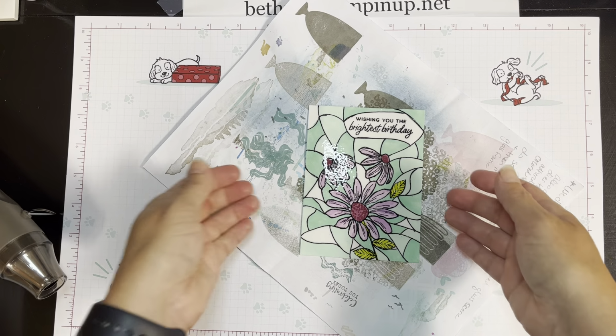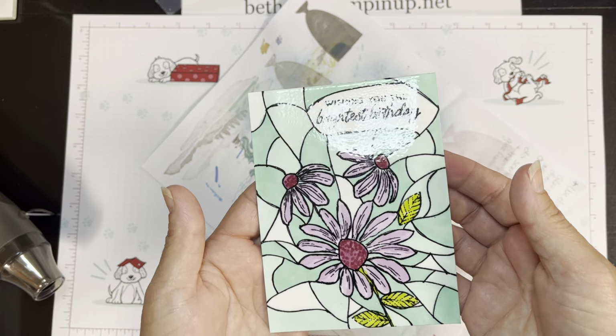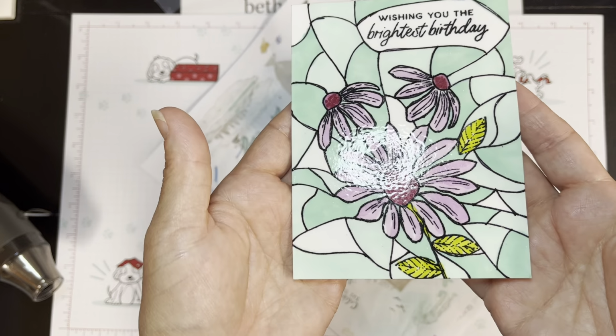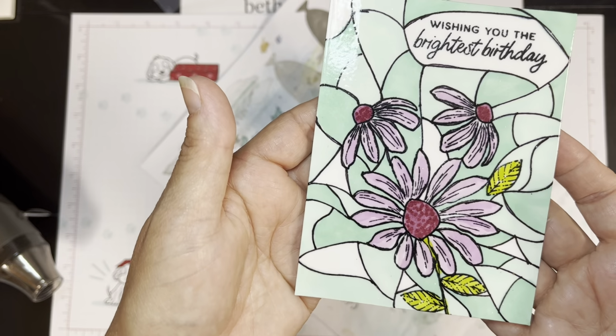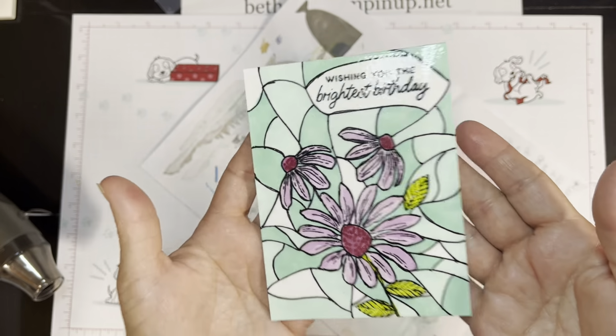I'm going to check my image. Here, make sure that I got it all heated. It is easy to miss a spot. Sometimes you think a spot heated and it didn't. So that's good.